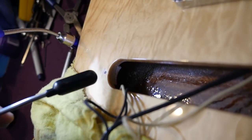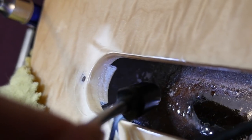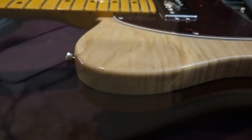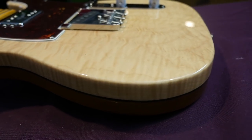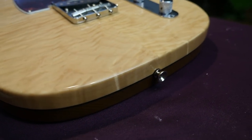Also, something cool to see, wherever there's a screw hole, notice there's a little bit of an extra tab of wood right there. That way the wood wouldn't split. Nice touch. Now we'll take a quick look around this maple top so you can see both sides and top at the same time. This is just such a beautiful sight. And there's a few characteristic marks about this one that I especially appreciate.